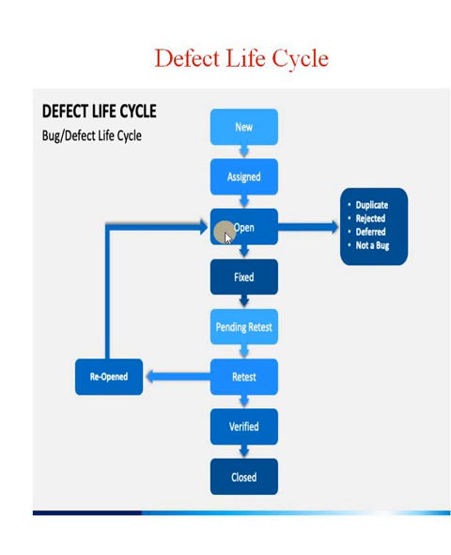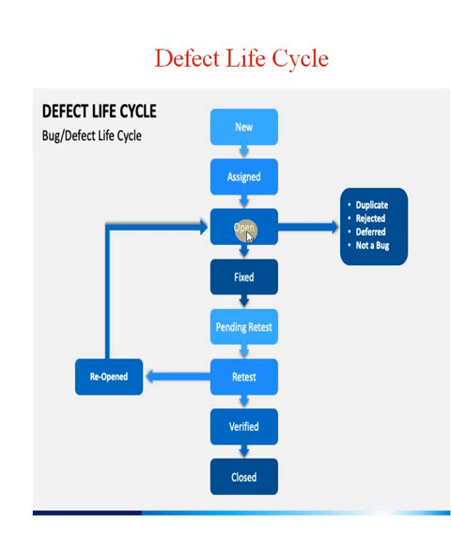And if the developer feels that the defect is not appropriate, or it is not an emergency defect which needs to be fixed, then it may be transferred to any of the four states below, which, as you can see here, are duplicate, rejected, defer, or not a bug. If the defect is not appropriate and it is not compulsory to fix it, at that time this defect is transferred to the duplicate, rejected, defer, or not a bug stage. We will see all four of these stages in a few moments, because first of all we look at this defect life cycle, and then we come to these four states.